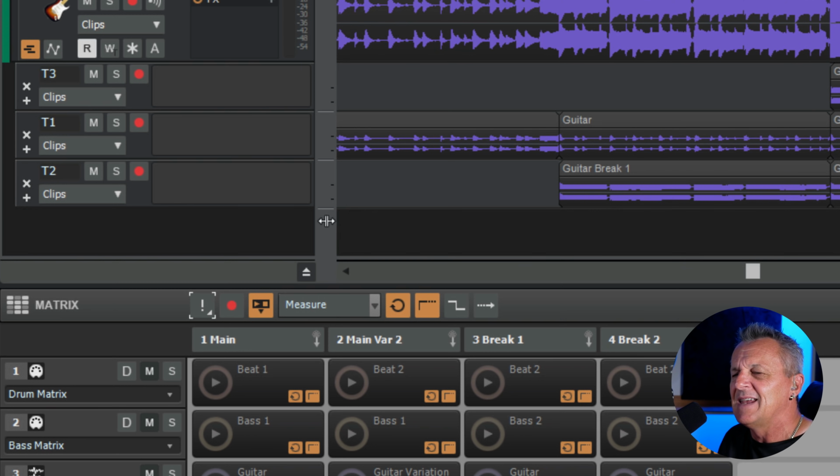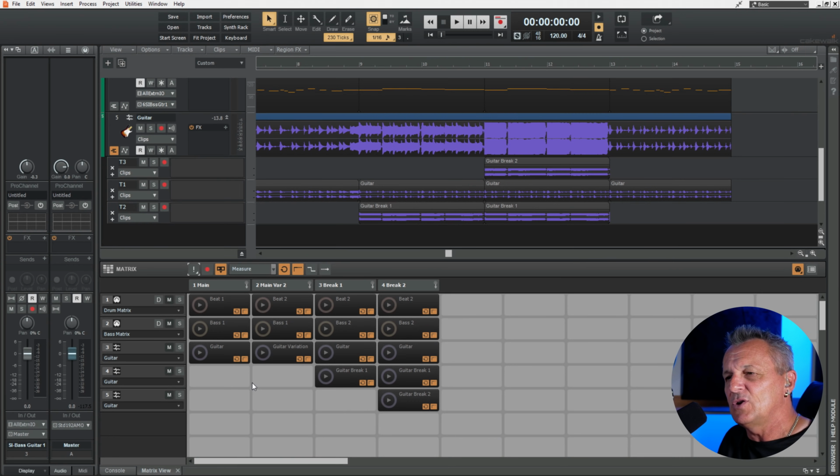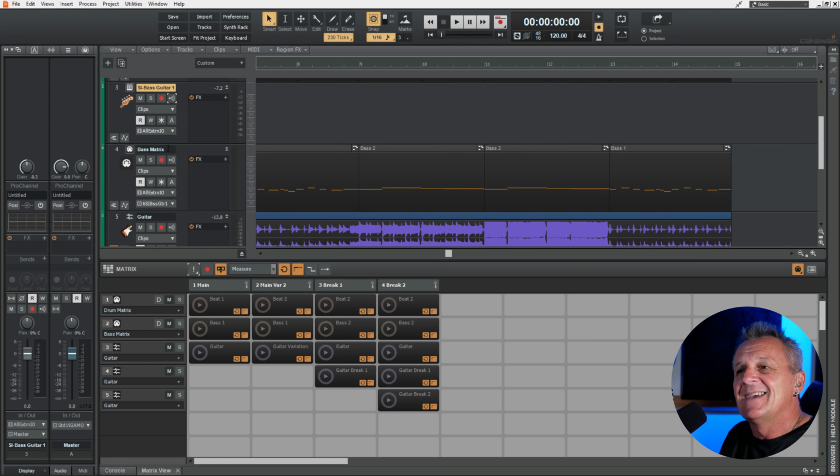Very, very handy indeed. Now, a couple of times during this tutorial, you will have heard that when I press stop, there'll be a bass note or something that will continue to play. That's because that's a MIDI cell and it's already triggered that long bass note. And just because I've stopped the cell or stopped the transport, it hasn't stopped that note from playing. Just as a little tip, it may be handy if you're getting a lot of that to convert from a MIDI track to an audio track. That just involves freezing the track, capturing the parts that you want, and then grabbing them as audio and dragging them down to cells. Just a little tip in case that's happening for you, as it was for me.